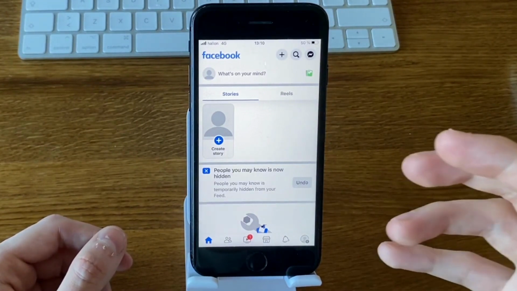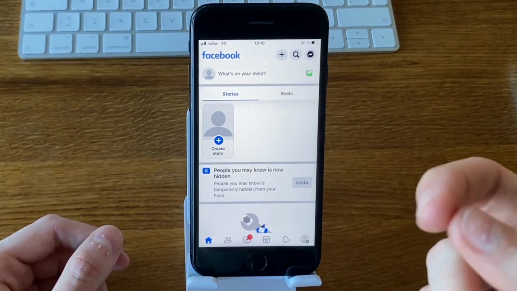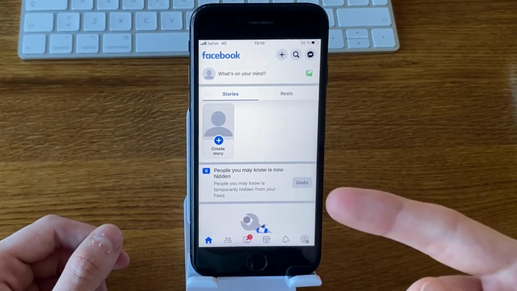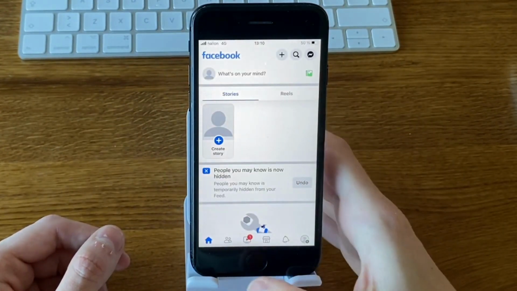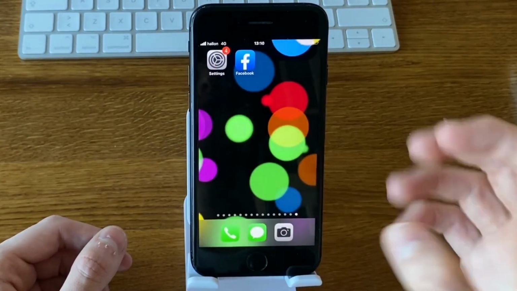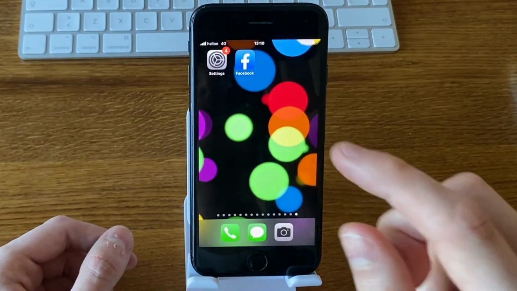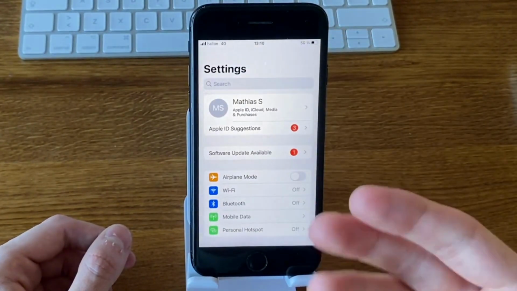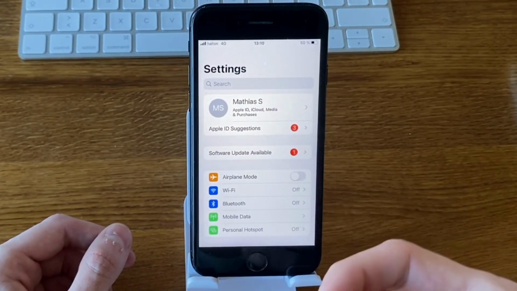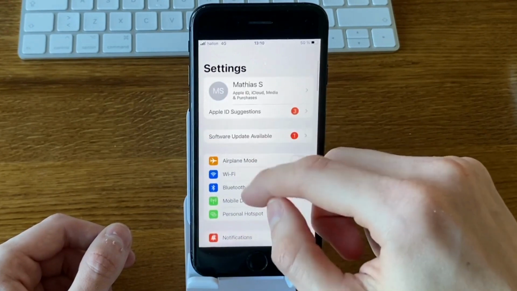So a lot of you out there unfortunately have this one setting enabled that actually makes your story blurry as of right now. So basically what you need to do is close your Facebook app. So close your Facebook app completely. What you need to do right now is go into your settings app. So if you have an iPhone or Android, just go into your settings app and then you should be taken to this page right here.